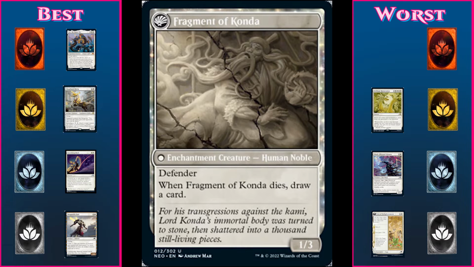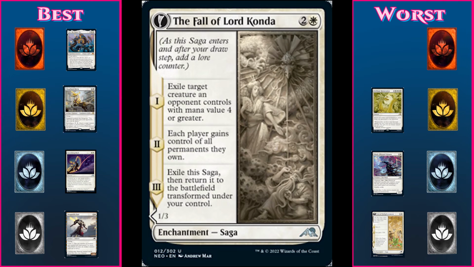Paying 3 mana to kill something that costs 4 gives you a benefit. And then eventually you get a defender that will draw you a card. The unfortunate part of this is where it falls on the curve. It only kills something that has mana value 4 or greater. That means you're never going to be able to play it on turn 3. It'll be on turn 4 or 5. Then you're able to kill a good threat, but the second stage will do nothing.